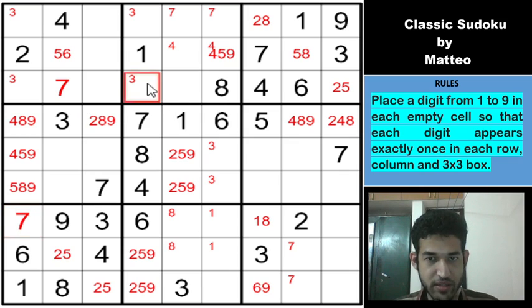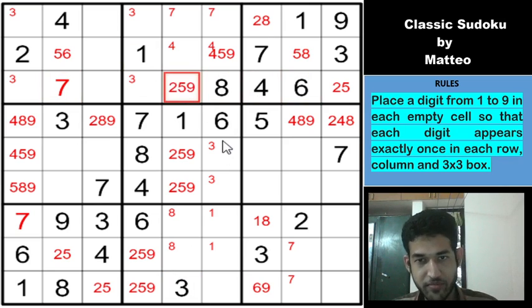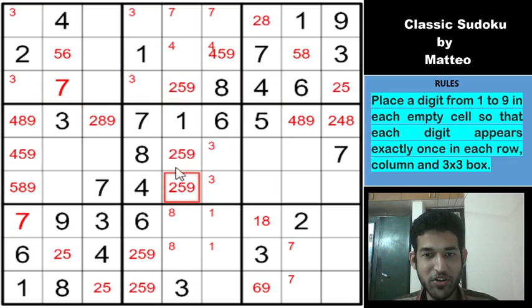Okay, if you look at this cell, this can be 2, 3, 5, 9, but this cell, if you see, it can't be 4, 6, 7, 8, it can't be 1 and 3. So this would have to be a 2, 5 and 9. Which means that, beautiful, you have a 2, 5, 9 triplet here, which was not possible earlier because we haven't placed a 7 yet there. Now that we have eliminated 7 from this cell, it can only be 2, 5, 9, which is giving a triplet beautifully in column 5.